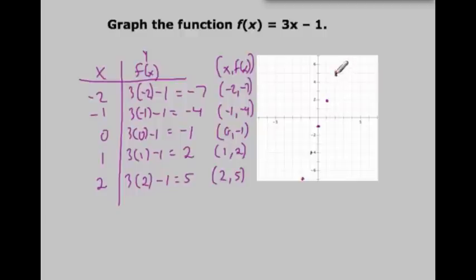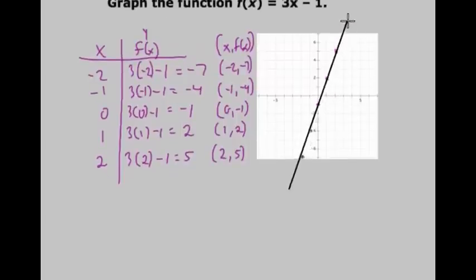Now I've got all my points graphed, but this is not a discrete function. I chose these points just because I thought they would give me a good picture. But I am not limited. My domain is not restricted just to these x values. My domain is unrestricted, so I can plug any number in, even numbers between -2 and 1. So I need to represent that on my graph by connecting all of these points with a line.